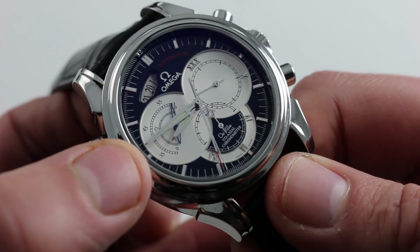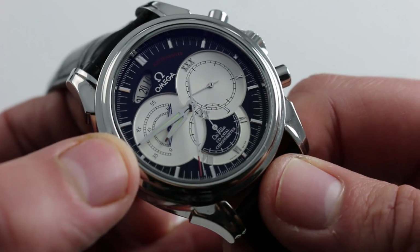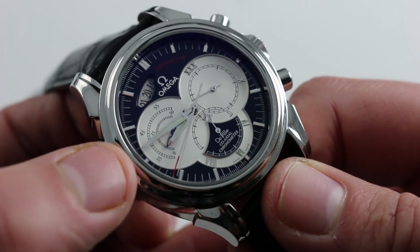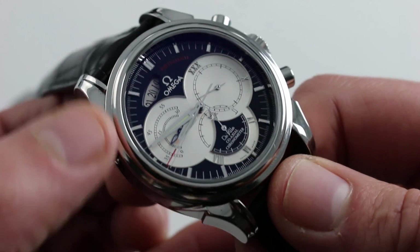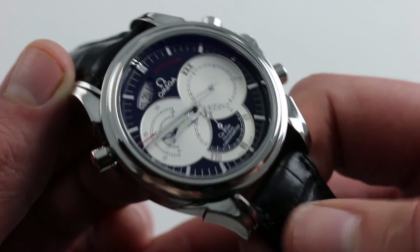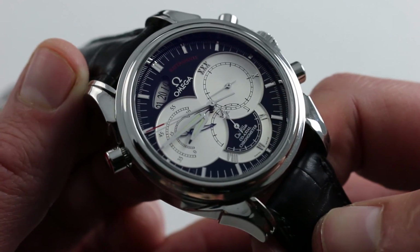The primary hour and minute hands are loomed, so you can see the watch in low or no light. It has a little bit of a sports watch to it with the loomed hands and 100-meter water resistance, so you could take this one in the pool, you could take this one in the surf if you were brave enough on a textile strap or a bracelet.